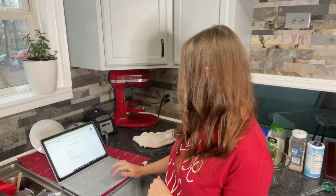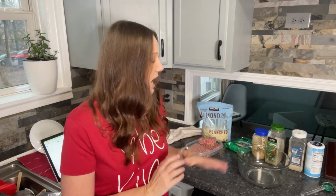So these are great to batch cook. I forget how many meatballs it makes. Wait, does it tell me here? We'll count them once I get them spooned out. But it's going to be 2 pounds worth of meat used, so you're looking at about 8 total servings. Again, this is great to make ahead on the weekend, and you can grab and go and heat up as you want throughout the week.